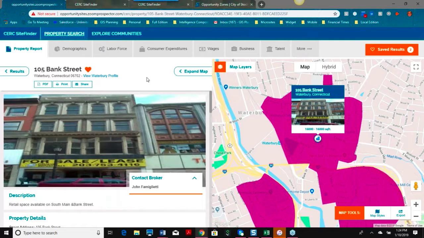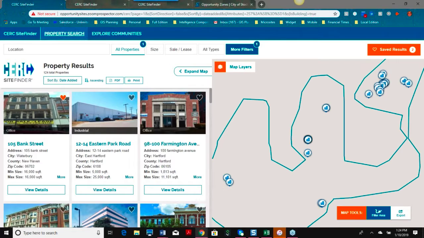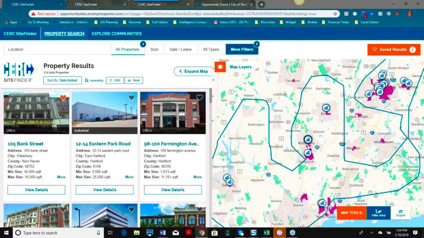Then we have a question from Jennifer in Ohio, who says that because they're in Ohio, they're using Zoom Prospector to submit their properties when leads come out. And she wants to know if a city wants to highlight specific properties in an opportunity zone, is it the city who has to subscribe to GIS Planning, or who does it? What are the different ways in which this can actually be managed? Not knowing her organization, the city certainly can do it, your economic development organization can do it, your chamber can do it. Anyone who has properties they want to showcase can have one of these tools. It is subscription based.